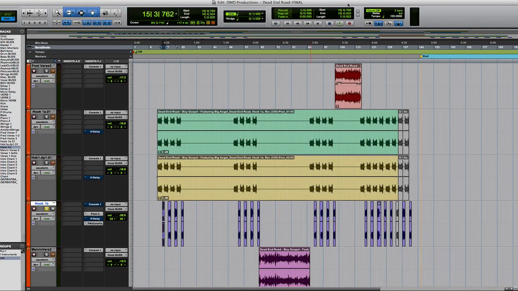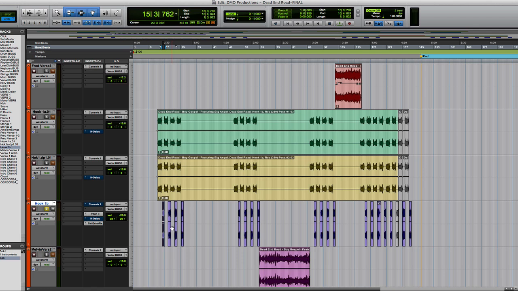Just thought I'd do another video showing some of the Softube Console 1 in action. I've been mixing with it for a while now, and I'll give a few examples of things that I've done that are probably a little bit outside of what you traditionally think to use it for, but it just shows what it can do.